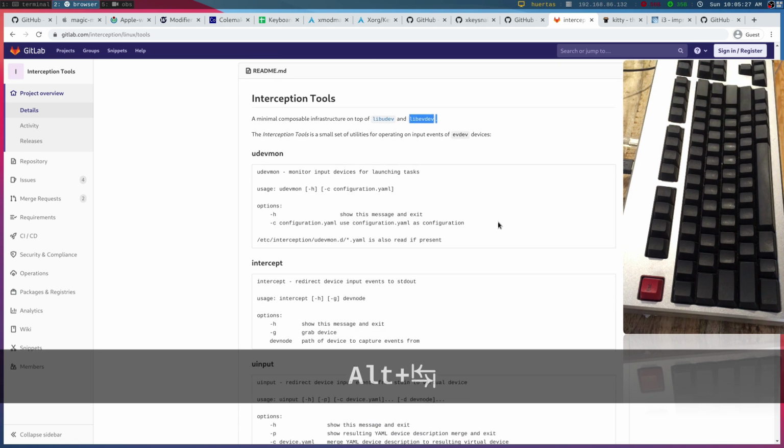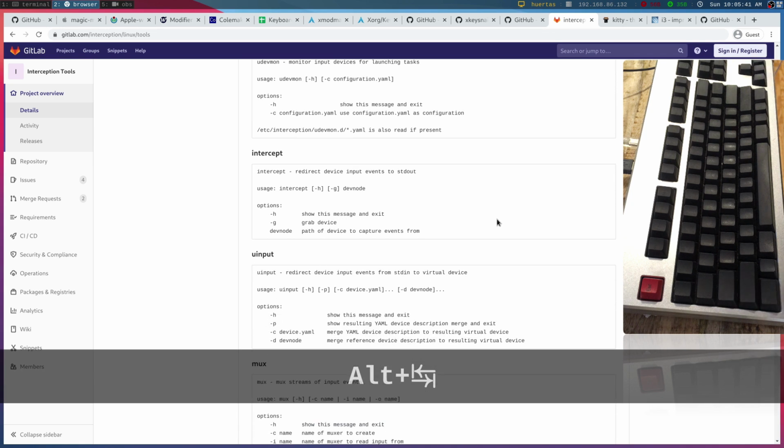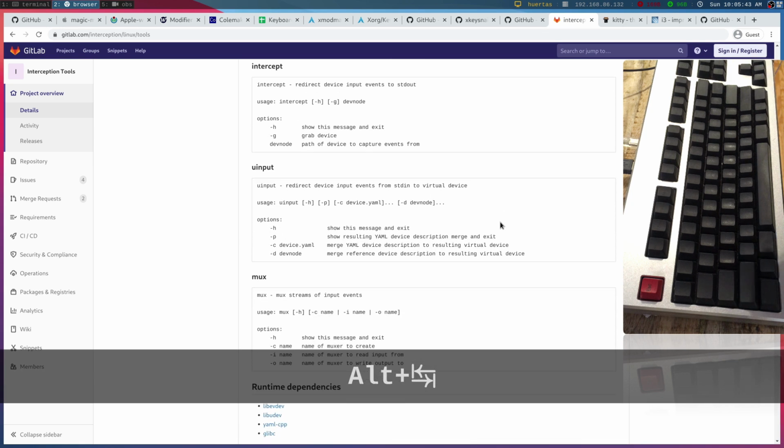So you don't have to plug anything into the kernel, but it does sit right above the kernel. It's very low in the stack, below X. So it enables you to do fairly pervasive stuff in a fairly not dangerous way. I mean, you can still screw your keyboard up, so you have to be careful when you're changing things.